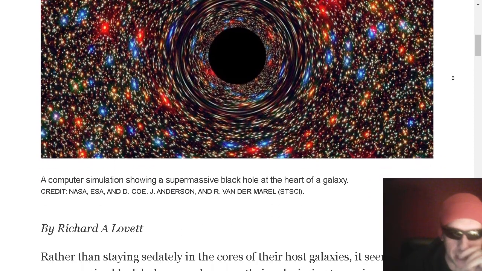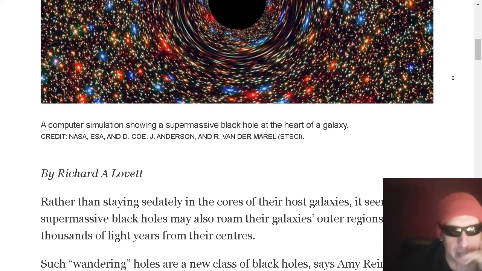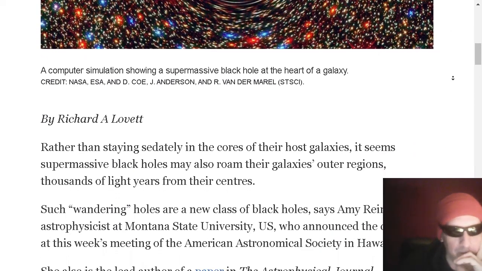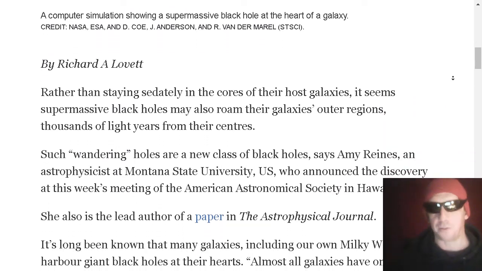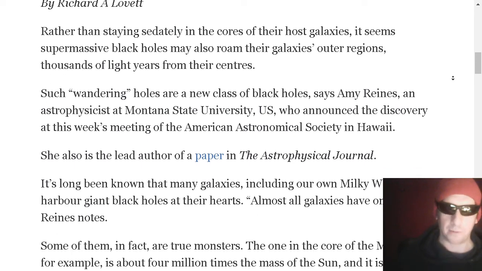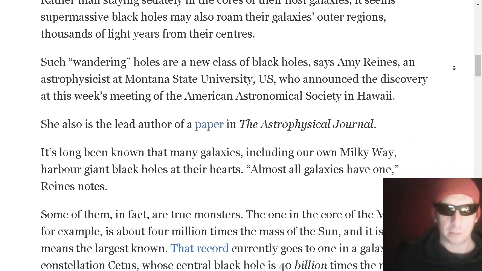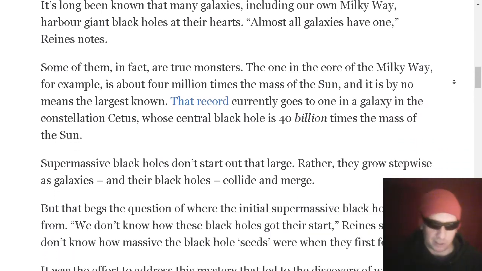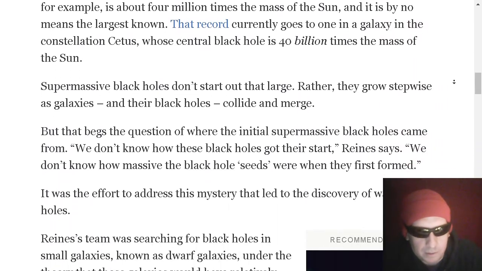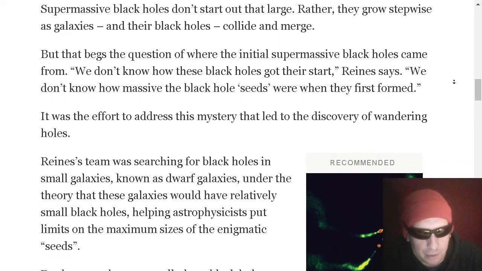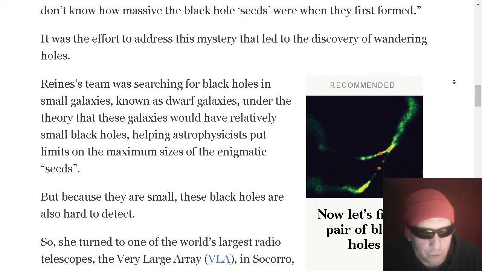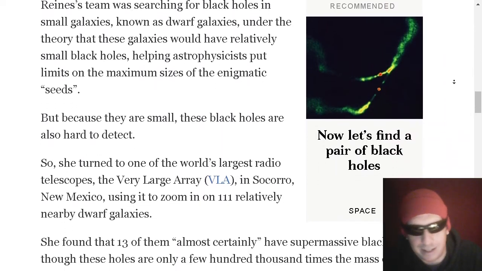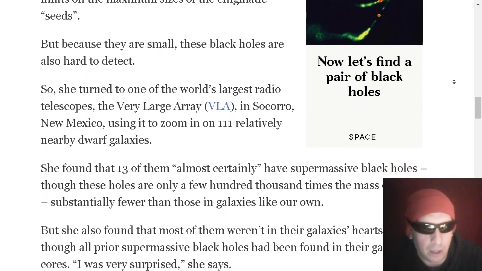Here's a computer simulation showing a supermassive black hole at the heart of a galaxy. All of those things use gravitational accretion models, and we've seen some new cosmic tools come into the toolbox in the past year, such as polarization causing things to stick together, a real experiment as to how things like planets and indeed galaxies form. They form on polarization and indeed ionization pathways, folks, the same way you form.